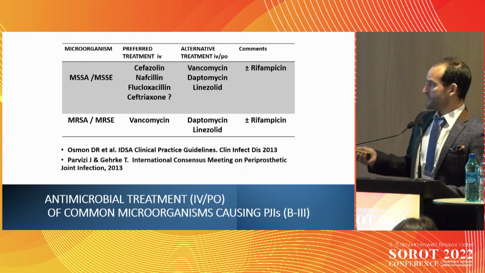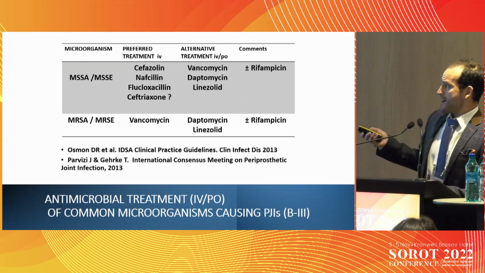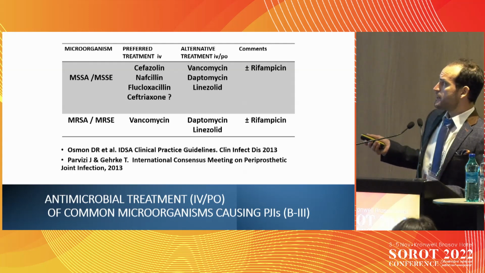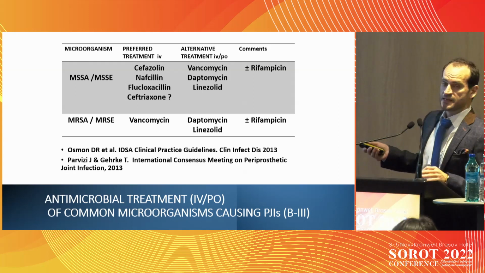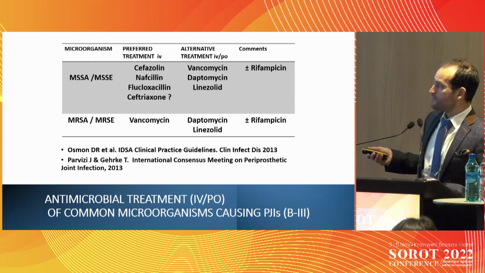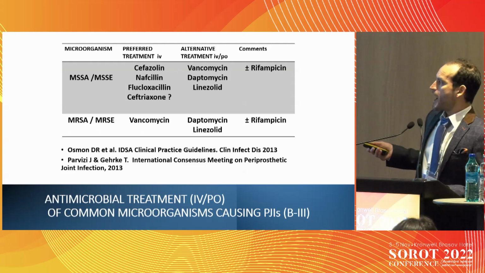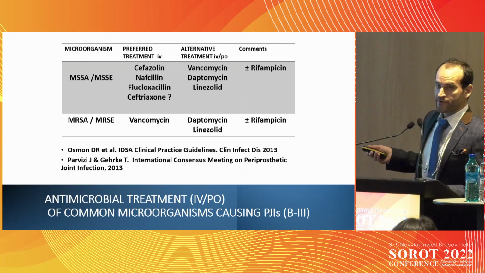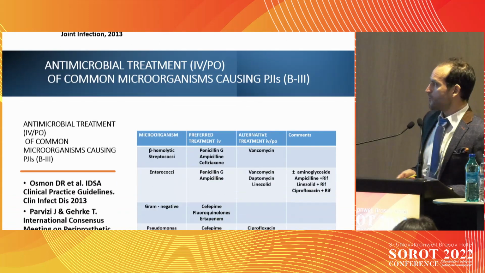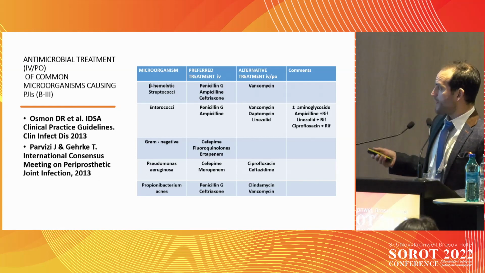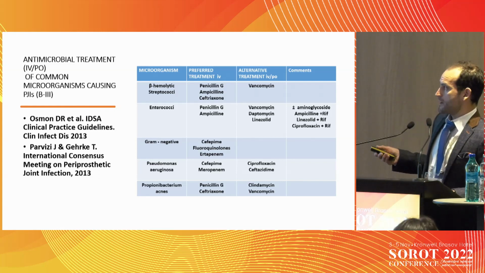Now, I will end with this, maybe boring or not boring. When we have Staph aureus, if it's an MSSA, we will give cefazolin or flucloxacillin. If you have MRSA, vancomycin, and then a good alternative for the oral therapy is linezolid. I would always suggest the addition of rifampicin if the patient can hold it, because it's very good for the biofilm retention.